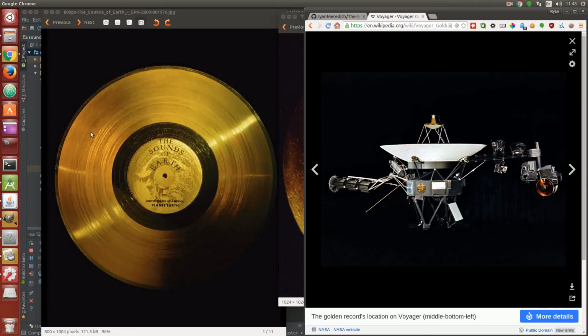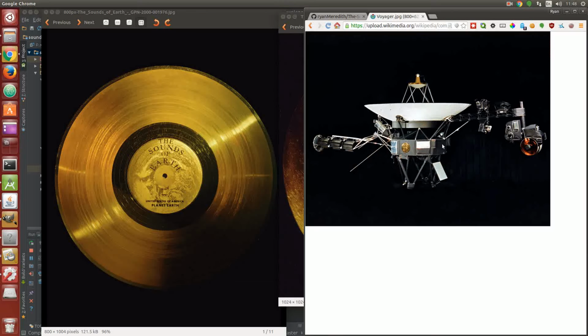So I remembered ages ago I was listening to the Voyager. This is a Voyager satellite, and they sent it out in the 1970s, and it's currently left our solar system. And on this satellite, there is a disk. Here's a little disk here, and it contains the sounds of Earth. It was a time capsule made principally by Carl Sagan, and it contains what they thought were prominent sounds of Earth. It is for aliens to pick up, to tell them what Earth is like.